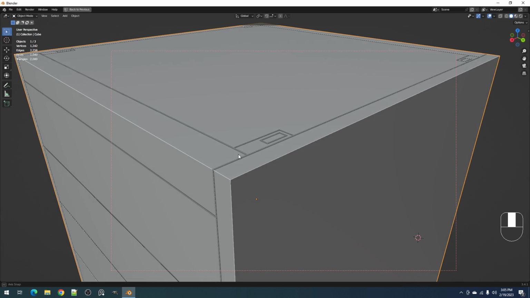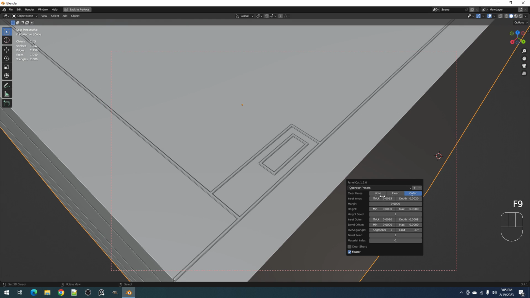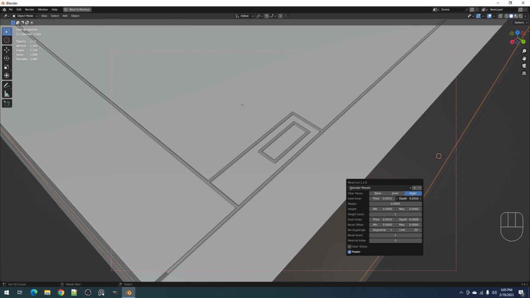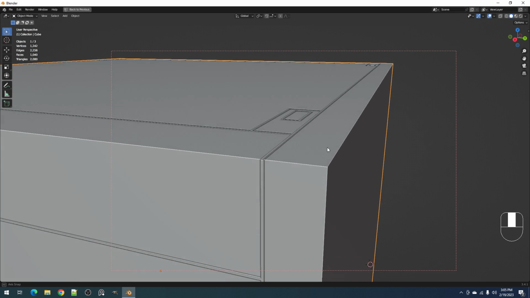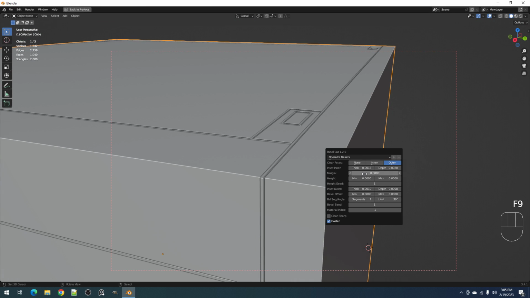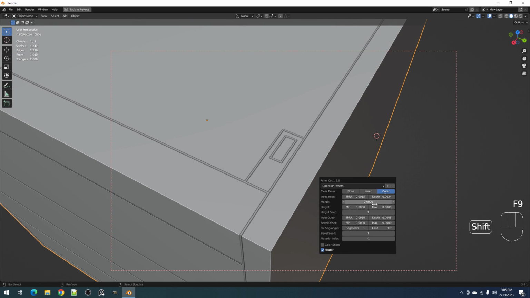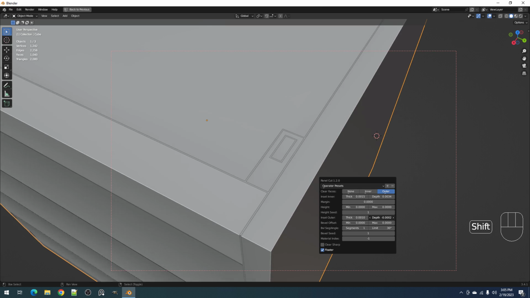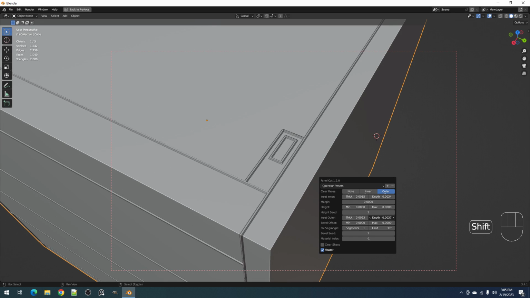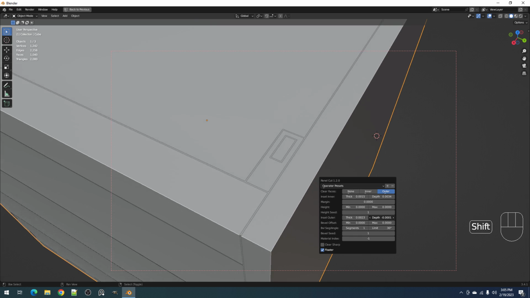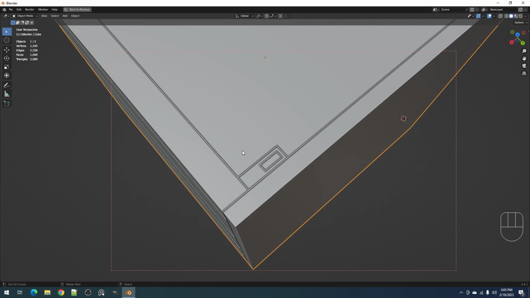So basically create something like an indentation. There we go.